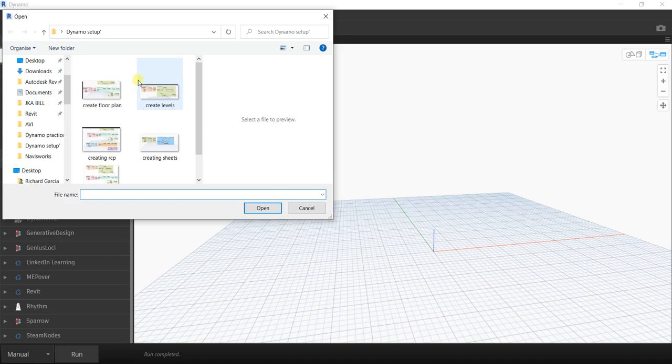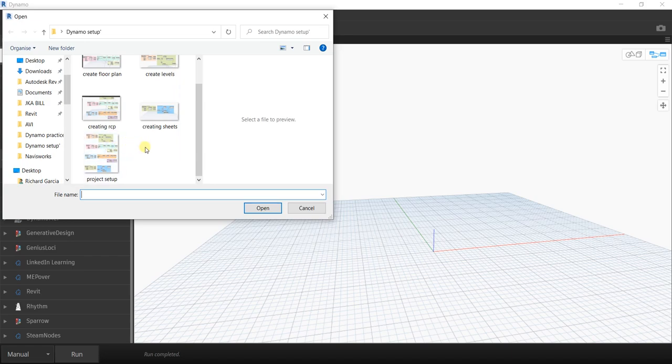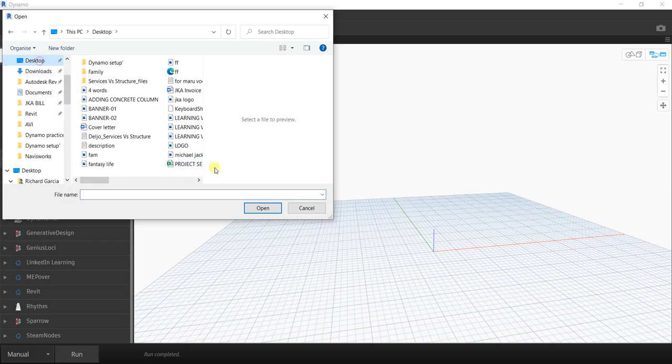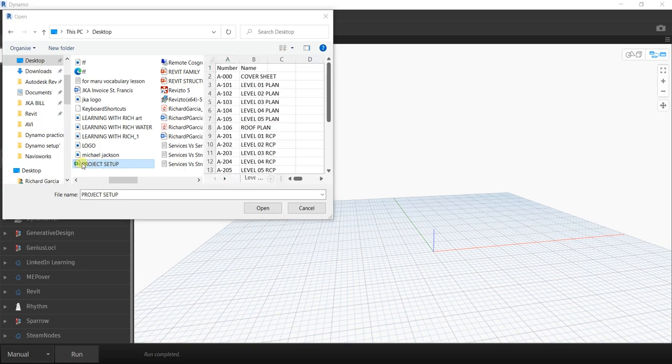And then, as you can see, I already have all the nodes here set up. Let's go to, I think I saved it on the desktop. And there you go, there's our project setup. So just click that Excel file, and then select Open.